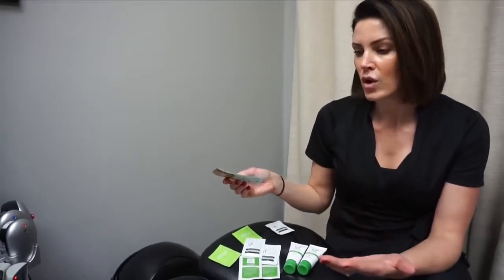And then, so you're leaving it on for 4 hours, you're cleansing your face tonight, and then again in the morning, and you're going to make sure that you use your post-peel protectant and your sunscreen. Those are the two most important things to continue to protect your skin and avoid heat. That's the biggest thing. So no vigorous exercises, no hot water or saunas or hot tubs or anything like that. You really want to help the skin stay calm, and you want to avoid any post-inflammatory hyperpigmentation that heat can cause. So I'm going to give you all this stuff to take home, and we'll see how it works.